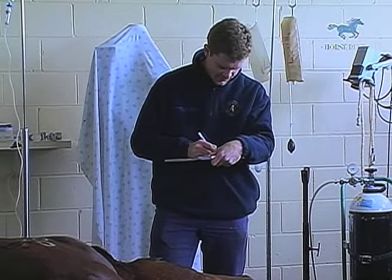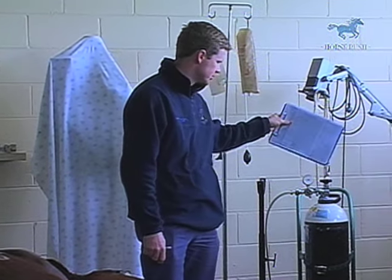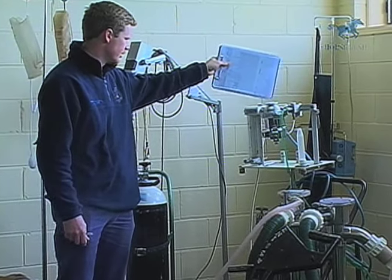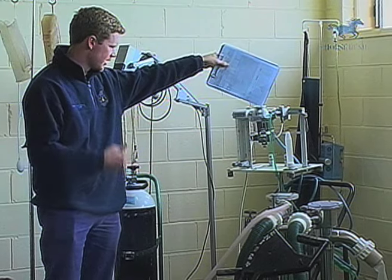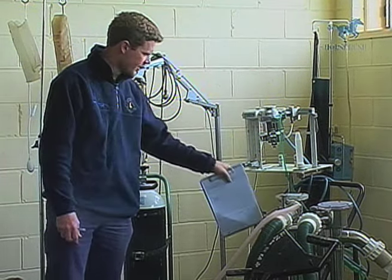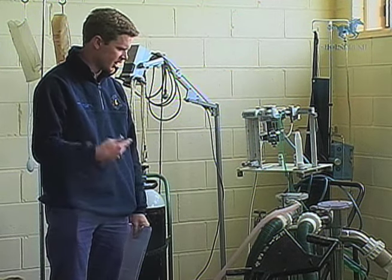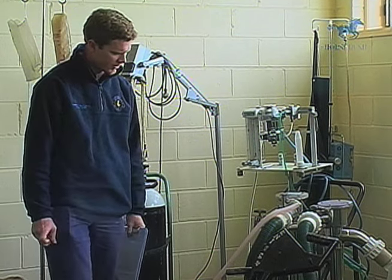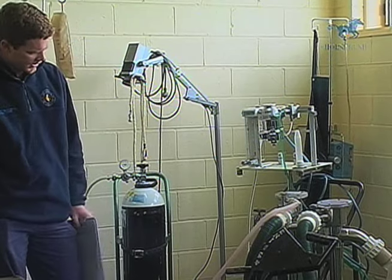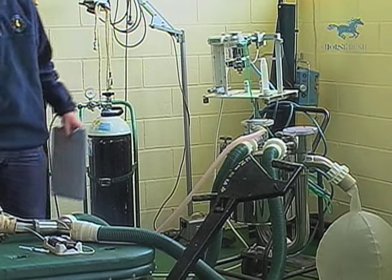I'm monitoring the anaesthetic, and that involves what we've created is an oxygen tank for the delivery of fresh oxygen. We've got our halothane anaesthetic machine, which vaporises halothane. That's what keeps our horses asleep. We've got our flow rate here. This is a carbon dioxide scavenger, which is made of soda lime, removes the carbon dioxide. It's called a circle flow anaesthetic machine. And our anaesthetic rebreathing bag is there. And if you watch it for a minute, we'll see our horse take a nice deep breath.